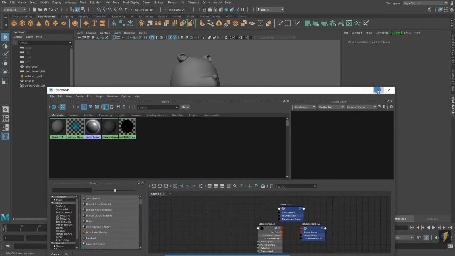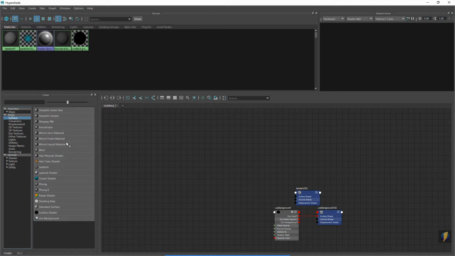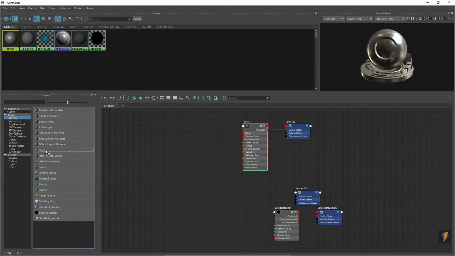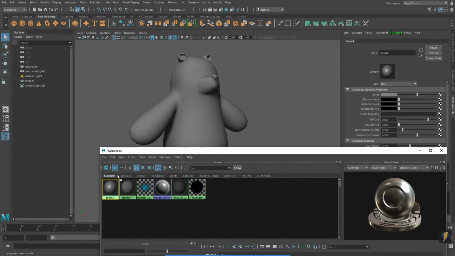Opening up the Hypershade, I'm going to create a new material, in this case a blin. And by middle mouse dragging it onto my mesh, the material will be applied.